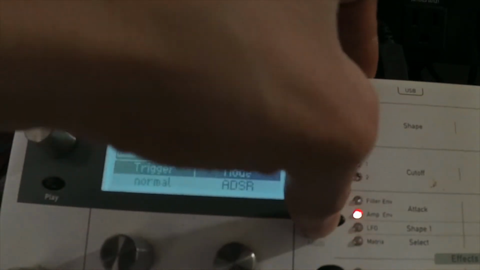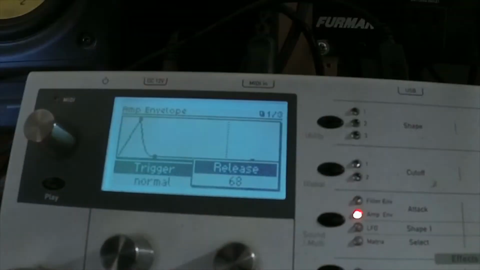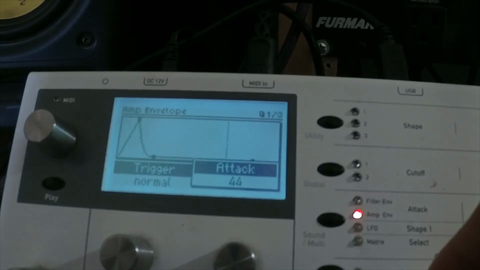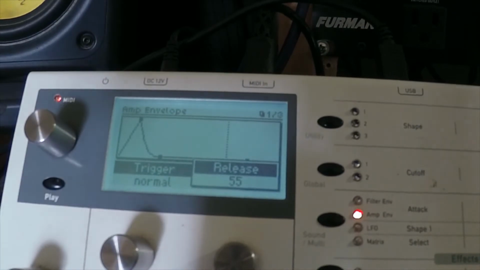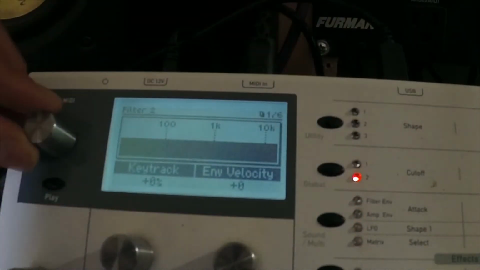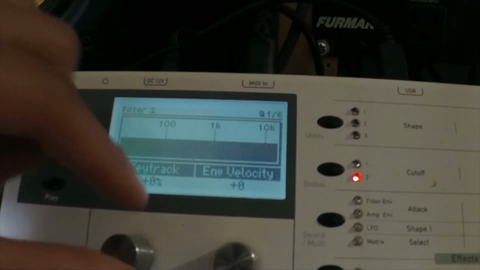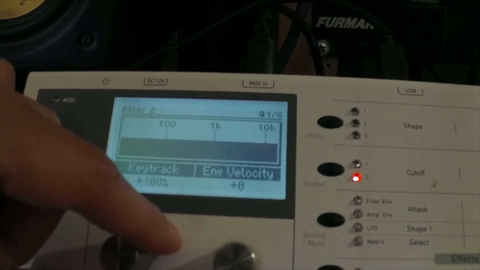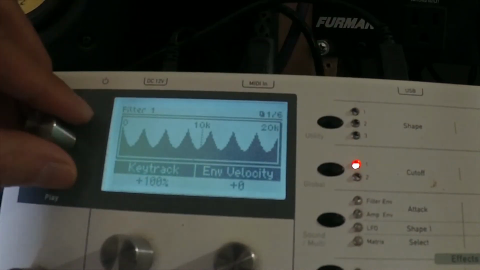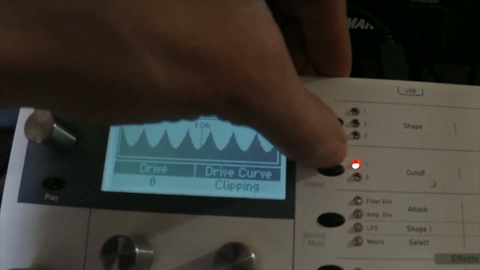Alright, so what did I say we're going to do? Brass. Brass envelope, attack 48. This is amplitude envelope. Alright, filters, obviously. So filter 2 is going to be 100. Filter 2 is comb, 171 on the cutoff.